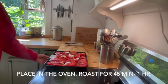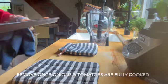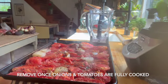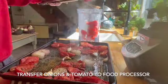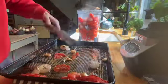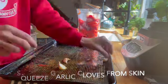Stick it in the oven for 45 minutes to an hour until you see slight browning on the tomatoes. Once they're ready, remove it, and we're going to put it into a blender or food processor. But make sure to remove the garlic from the skins. They should just squeeze out right into the blender, nice and easy.